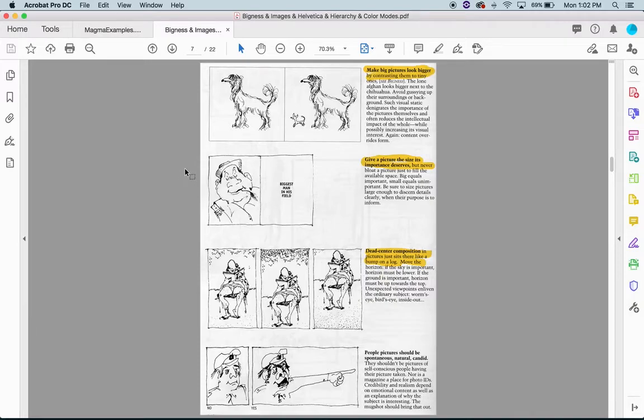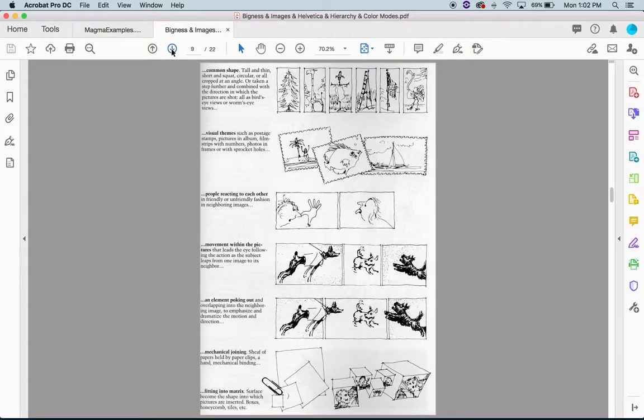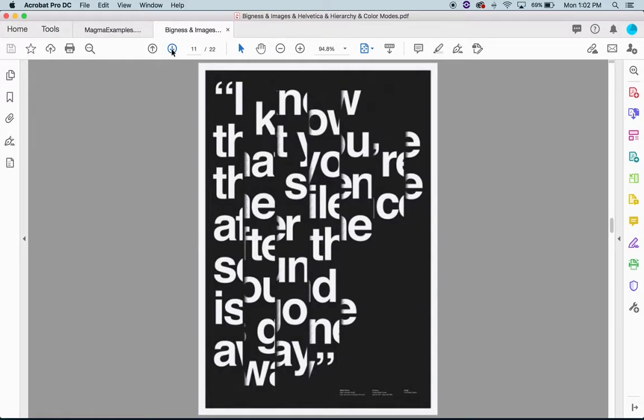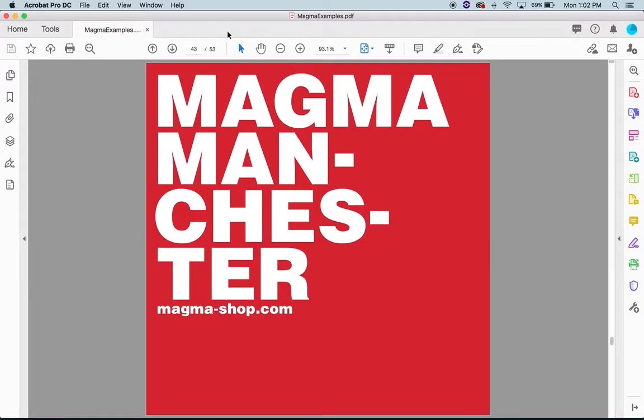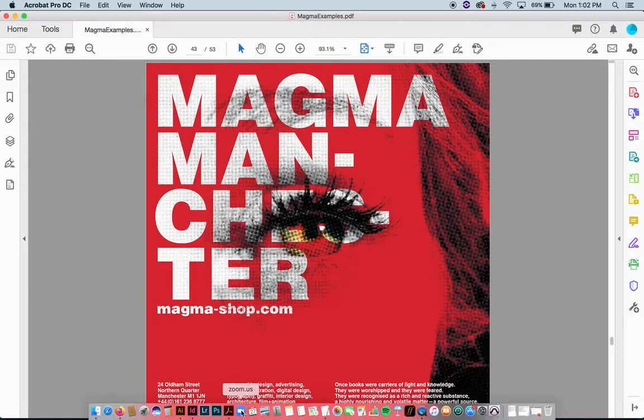Okay? So I'll post this for you. Again, the idea is that going large, using scale differences, cropping, going really large on your images is an important thing. So these aren't directly connected to what we're doing here, so I'm going to move on from those. That's kind of the thing to consider when using imagery.